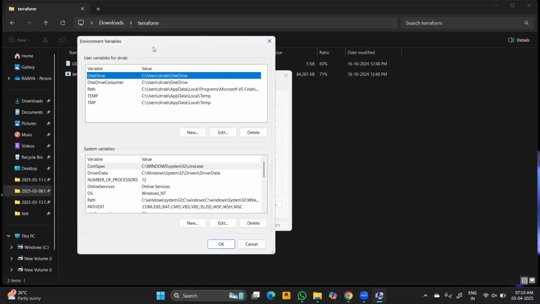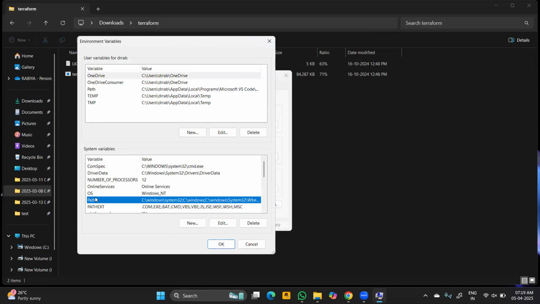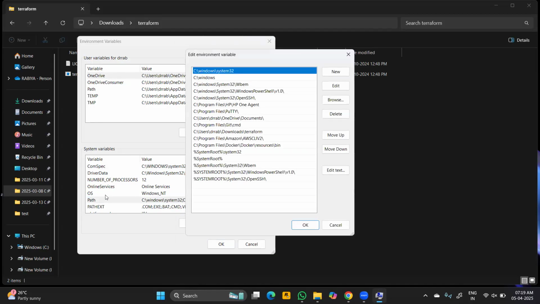So here we can see Path. Go to the Path. Click on the Path. Here we need to provide the path of our downloaded packages. Here you can see Terraform, this I already configured. This is my Terraform path.